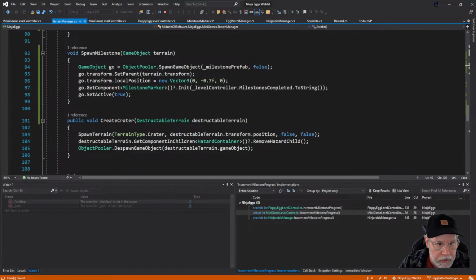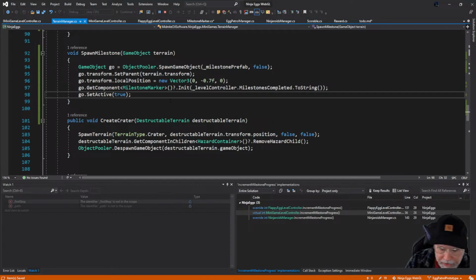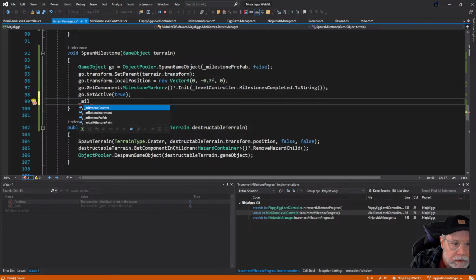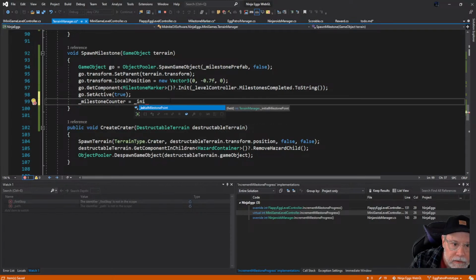The only other thing I want to do is this needs to be reset, the counter. Actually, I'm just going to increment it by 5. Well, no, because it's already counted down.